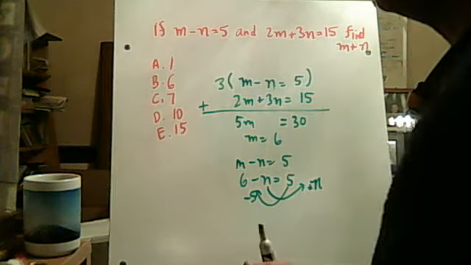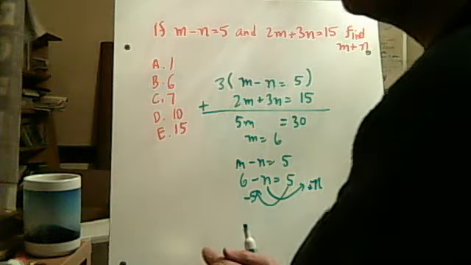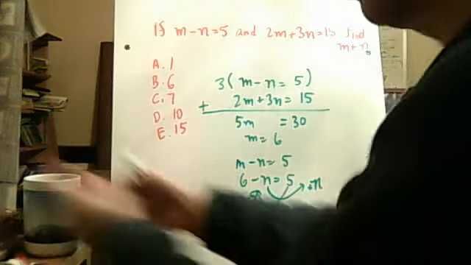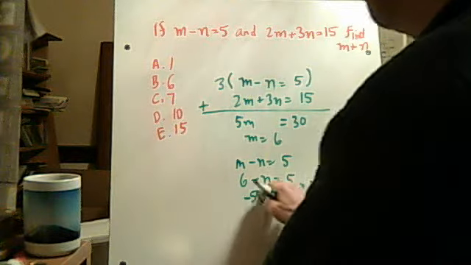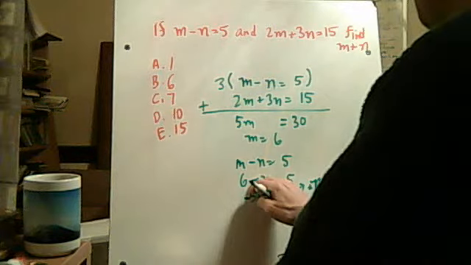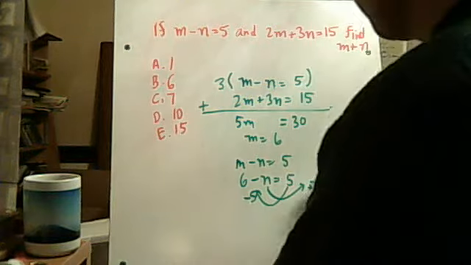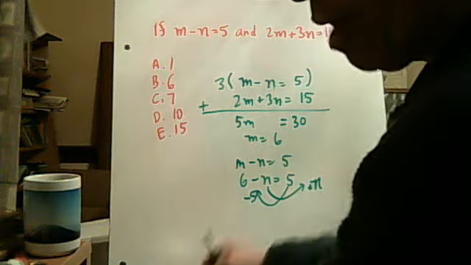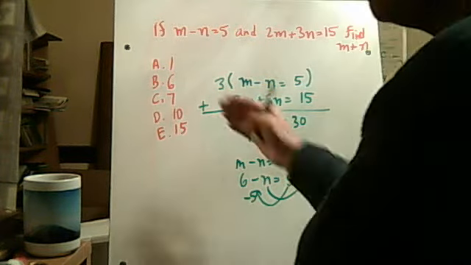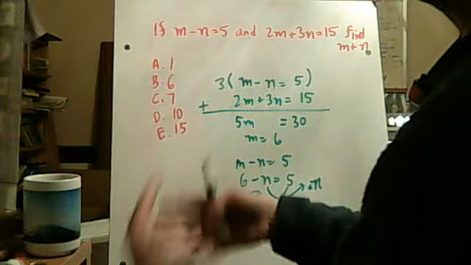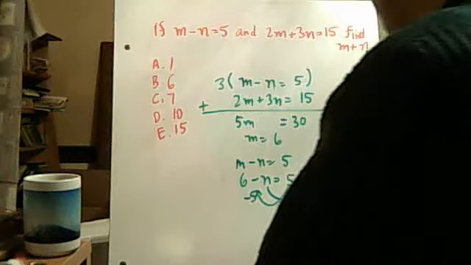It's almost like a magic mirror. 5 goes through the magic mirror, comes out negative. The negative n goes through the magic mirror, comes out positive on the other side because they're adding them. And when you're multiplying it, it goes down to the bottom. If it's on the top, then it goes the other way. It's like the mirror, it's like the opposite. See, so that's just a way to remember it.